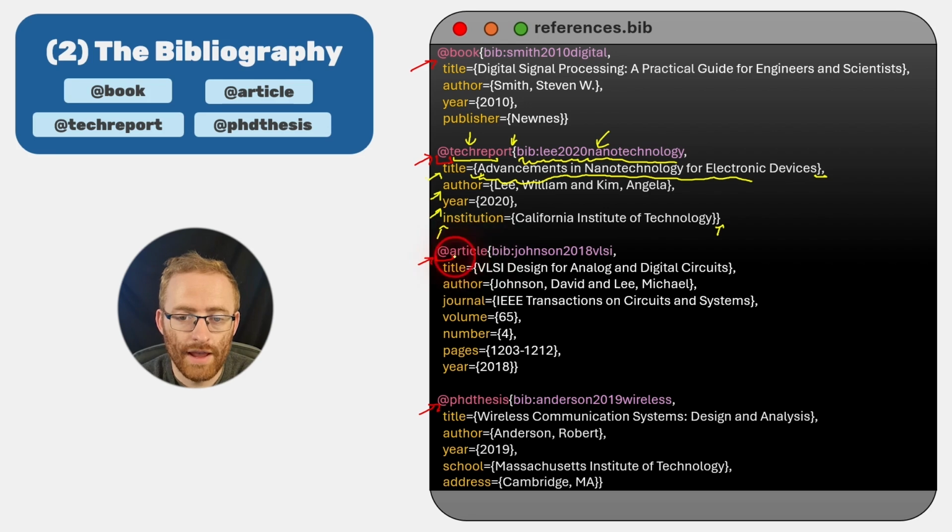And then for our other entries, such as article, you effectively will have a slightly different list of keywords. So in this case, for article, we have title, author, and then going down, journal, volume, number, pages, year, etc. You can, if you wish, say you might be trying to reference an article, but in that article there is no volume to describe it, or there is no number, and then you can just leave one of these completely blank. You don't enter any information for volume, and then that information won't be published to the output bibliography. So effectively what this file up here is doing, references.bib, is defining all of the values of each bibliography entry.